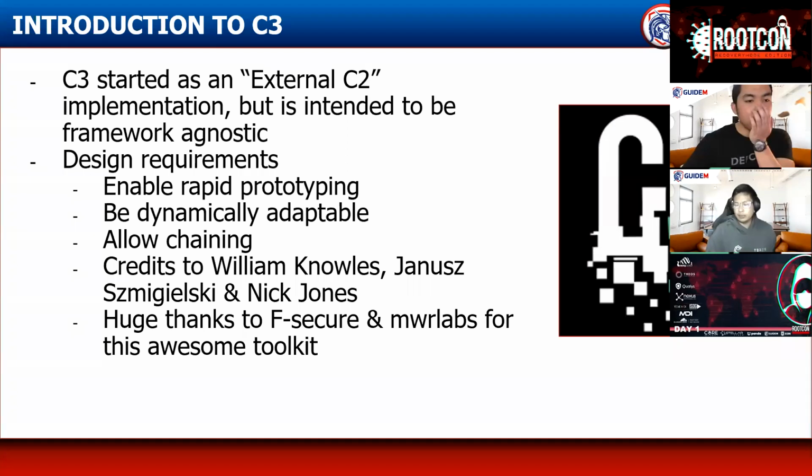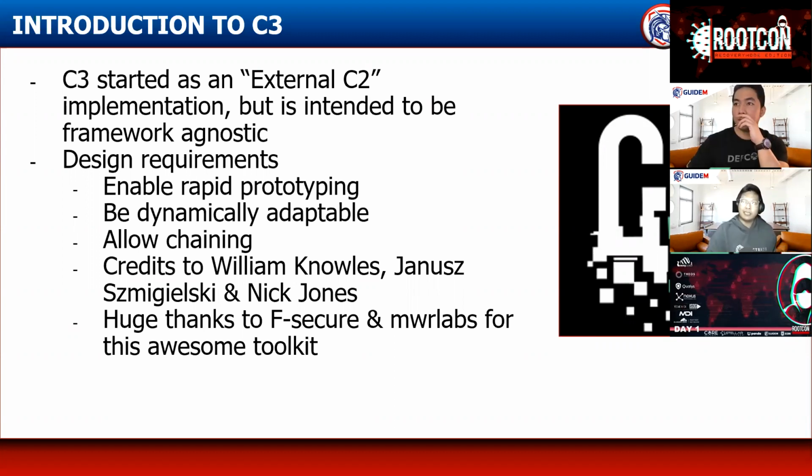So this one is our introduction to C3. C3 is made by F-Secure and MWR Labs. Credits to these guys for creating this great tool that can help red teams and blue teams perform simulation exercises in order to effectively create detection engineering strategies and improve the security posture of the organization, to check which data sets are actually reporting and to simulate if these channels being used by threat actors can be detected in their environment.